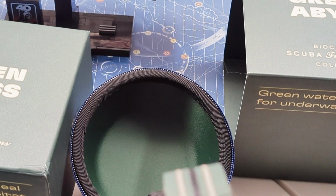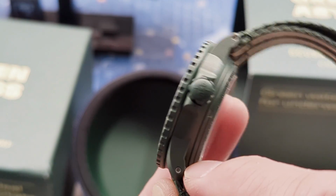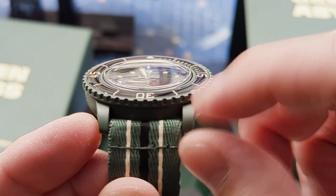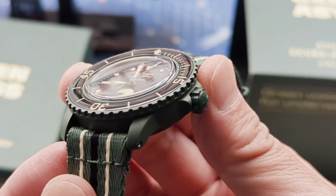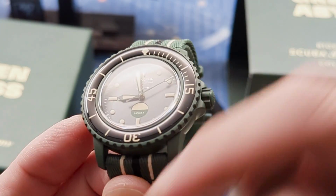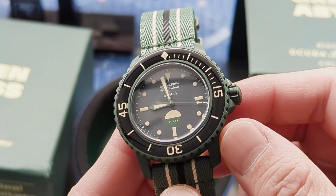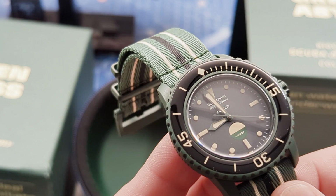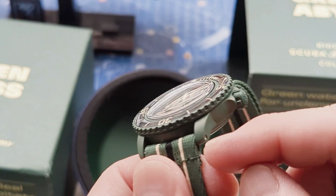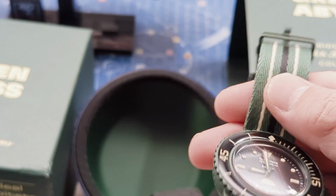It's not a big deal, but usually when you buy an aftermarket strap for these, they will give you the tools to put into here. It's basically, I believe, two hex wrench screws. So you have to put one here and here and kind of cross twist it to undo it, and then you take out that bar, and then you can remove the strap, and you put it back in, either to do a pass through like a NATO style, or even a single. Or if you do another two-piece strap, make sure you take out the spring bars if it has them, or just reuse these bars with that strap.